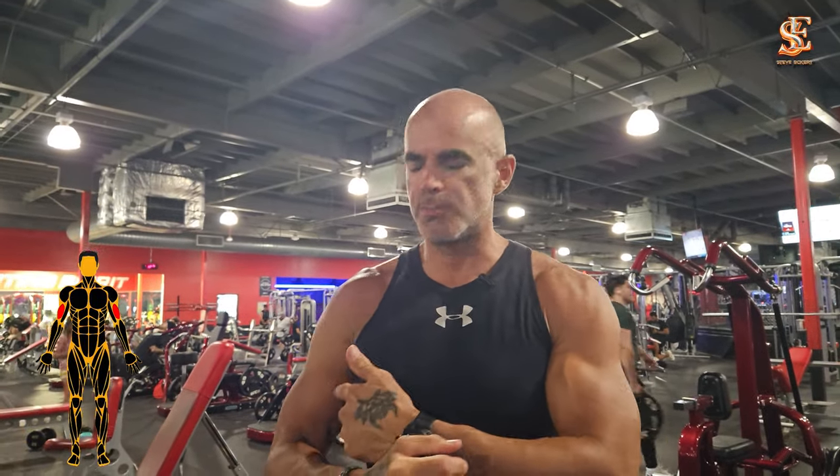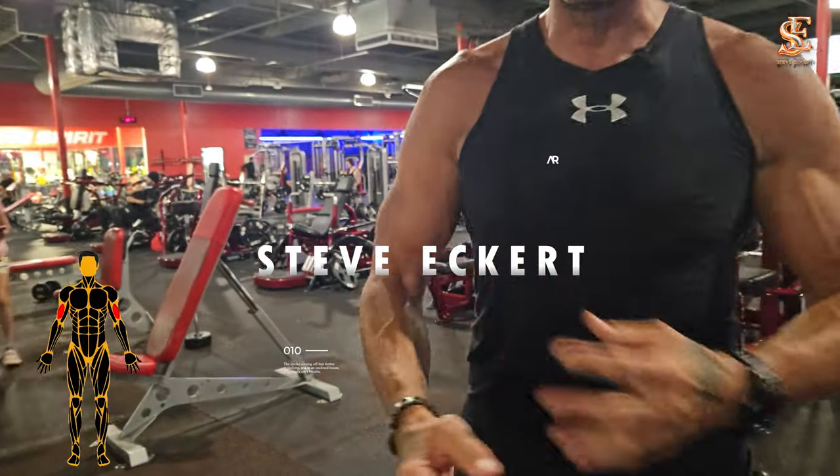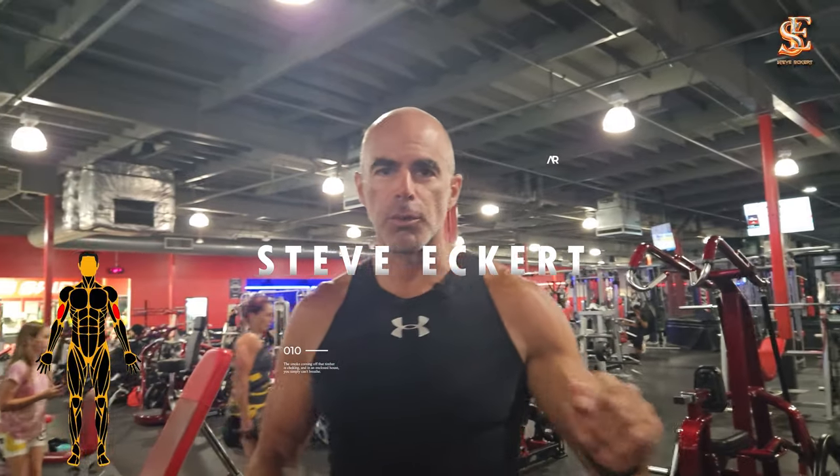I'm going to show you an example of a full strength circuit, two and a half weeks out from a torn distal bicep tendon — complete rupture, complete separation. I'm trying to work through it in the next two weeks to not need surgery. I don't really need surgery and I'm probably not going to have it. I'm going to show you how it's possible to already work through this with only two weeks after it happened.